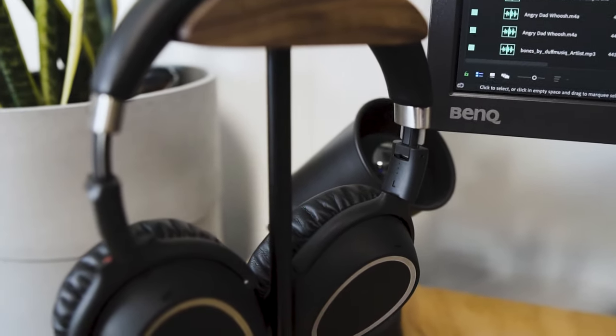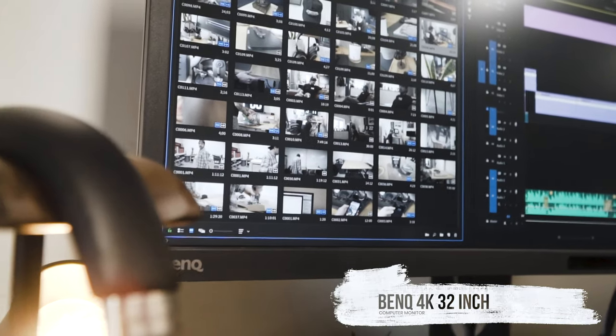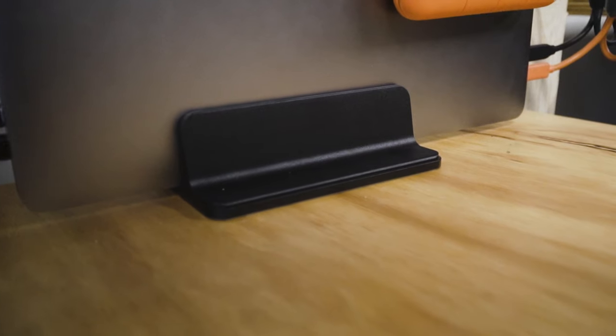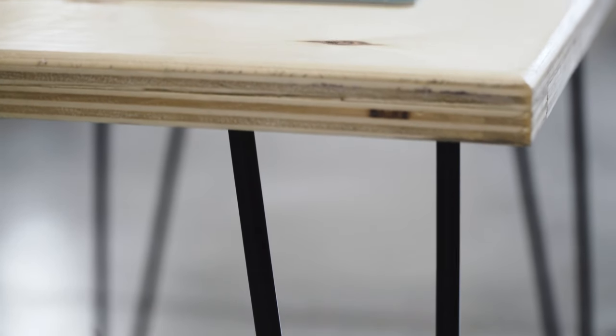I went with a BenQ 32-inch monitor to allow me to easily edit videos, paired with a vertical block MacBook stand to match the other accessories on my desk. I also wanted an area to lounge and relax. While having an area to focus is super important, it was equally as important for me to have an area where I could relax and take a break to reset. This beautiful couch is from EQ3, and a homemade coffee table paired with hairpin legs gave me the perfect opportunity to take a break from my computer.